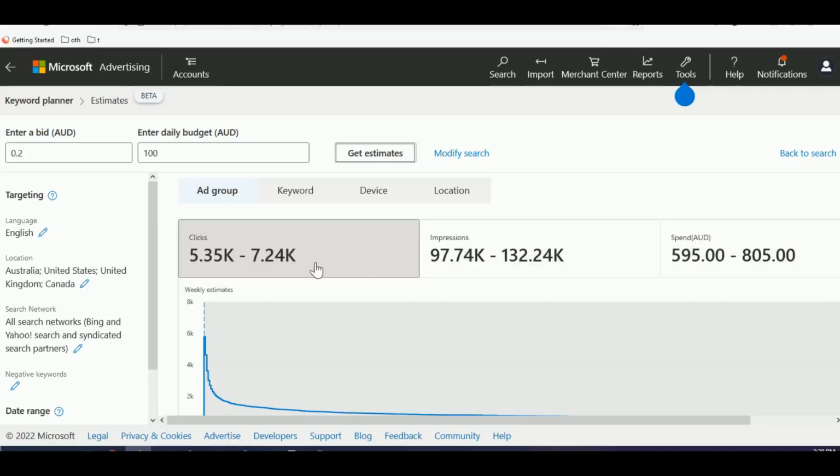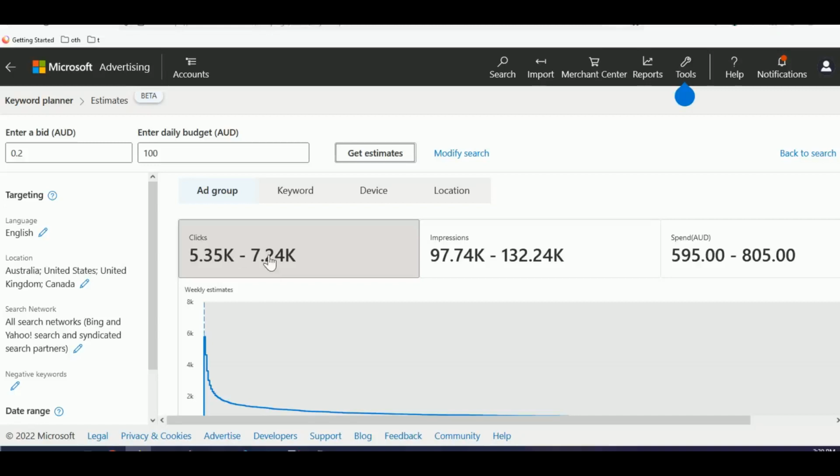And imagine, out of these 7,000 visitors, do you think you won't get any sales out of that? If you didn't get a sale, then something has to be changed in either your landing page or the way you created your campaign. Okay, so I'm not guaranteeing that you will make a sale, but I'm just showing you a strategy on how you can get started with affiliate marketing in an easy way. It's not a guarantee that out of this traffic you will make some sales, but if you are an experienced affiliate marketer, you can tell.